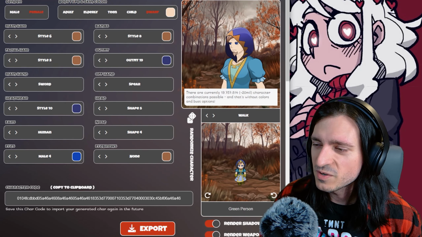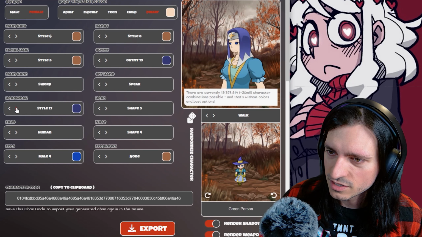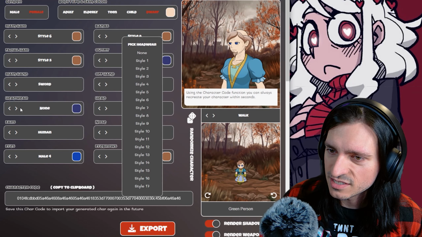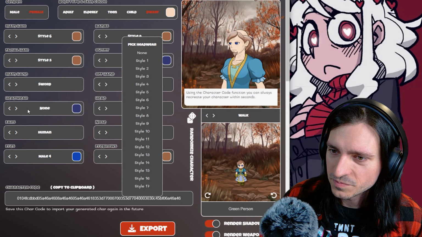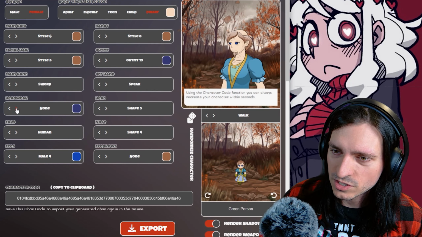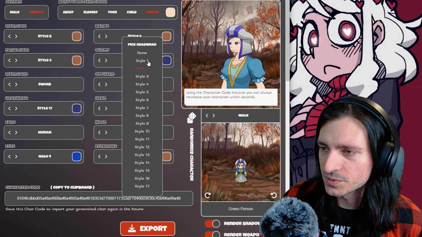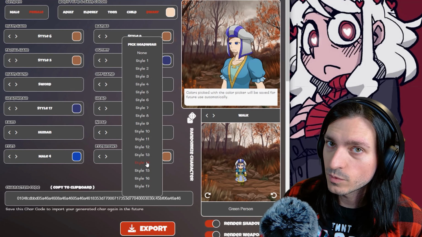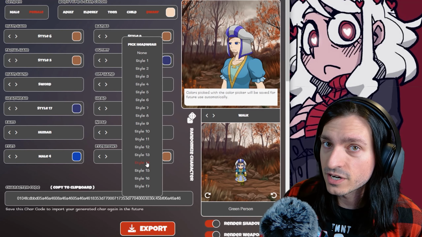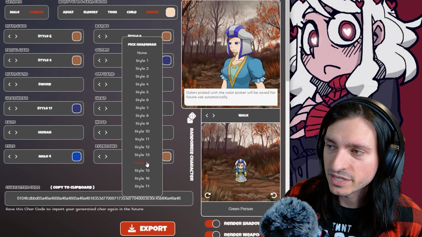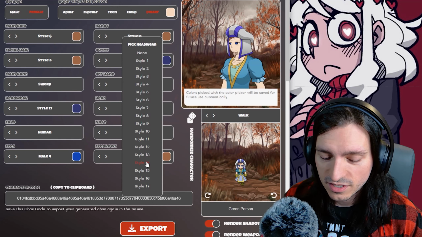Anyways, we'll go ahead and get this headwear off of this character. There are, let's say, 17 styles of headwear. You don't have to use the navigational arrows. You can just click directly on the name of the style. I would like in the future to see, and this video may very well become obsolete very quickly because Cube has made already several changes to the engine.